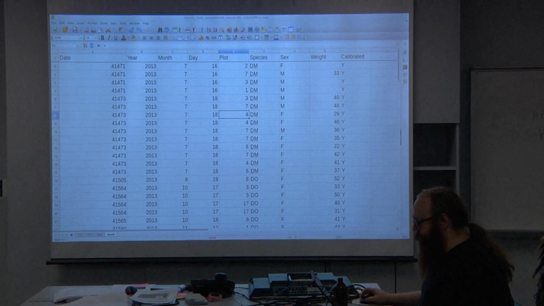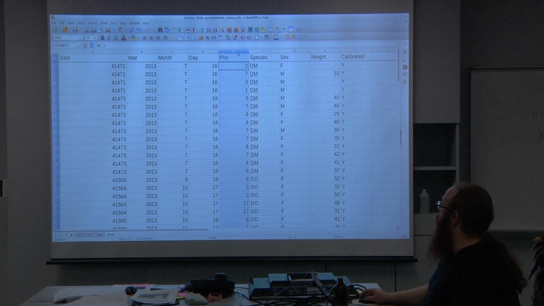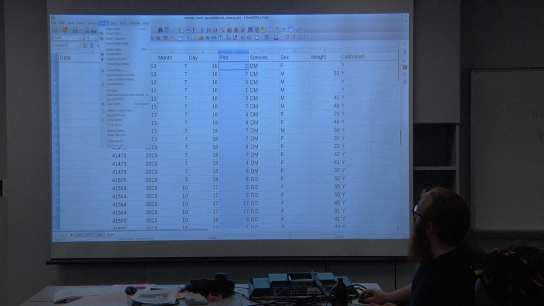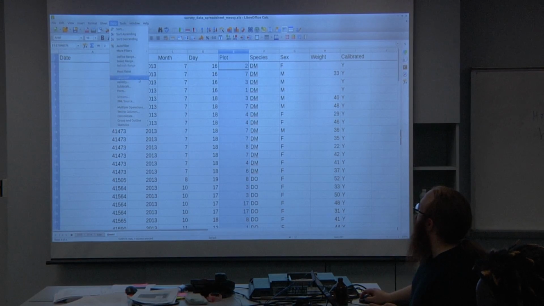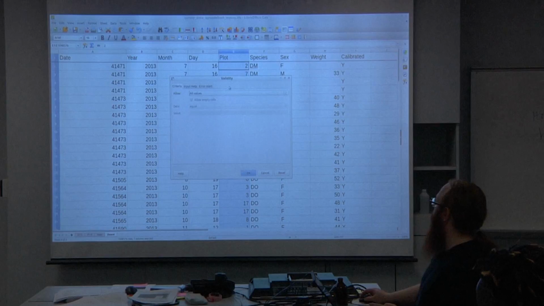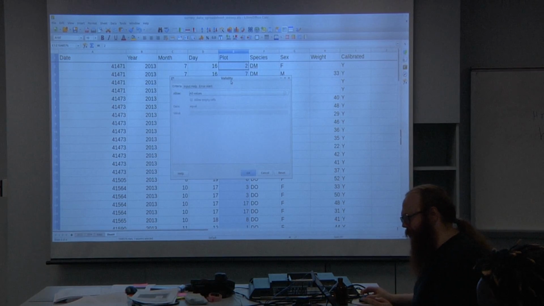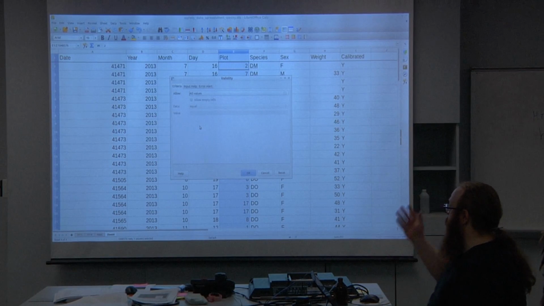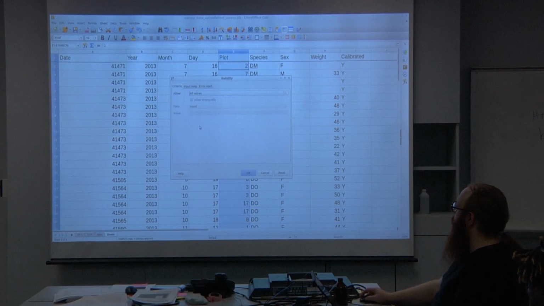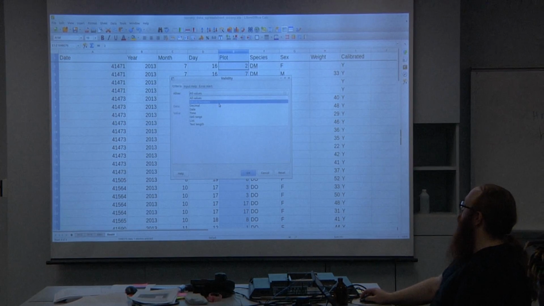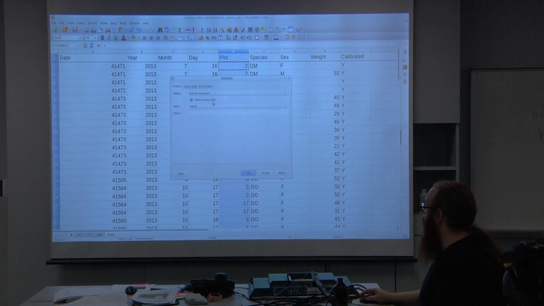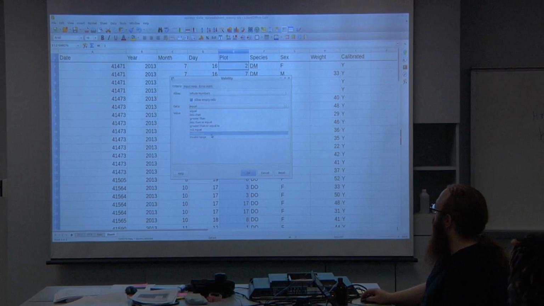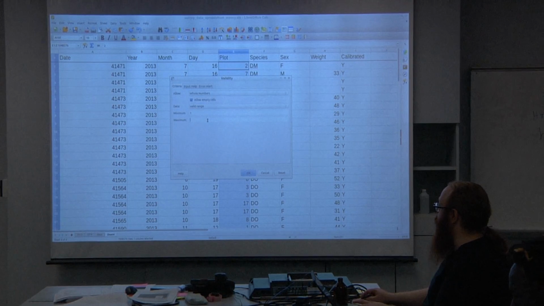So we're going to show this quality assurance and data validation, and we're going to use this plot. I don't remember where it is up here, but it's somewhere. Is it validity in here? Yeah. So mine's validity. Yours should be data validation. It'll be under data. The things to think about are this allow criteria. You can allow all values. For the plot, we only have whole numbers, and we know that the valid range is going to be between 1 and 24.